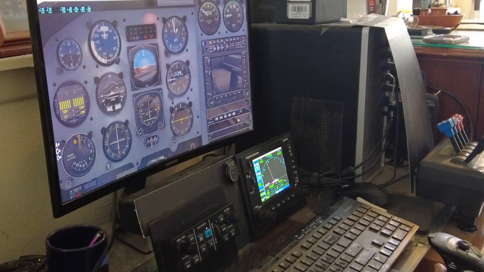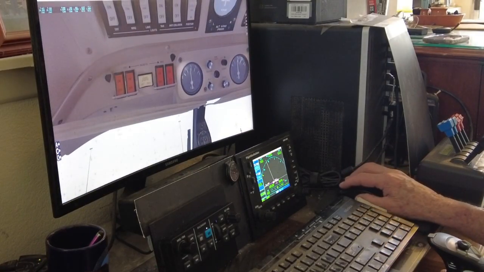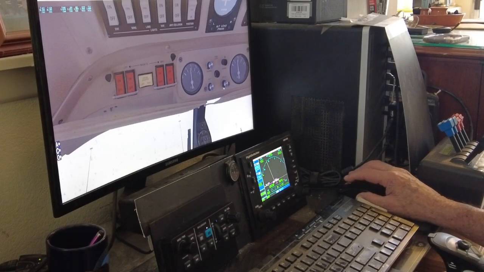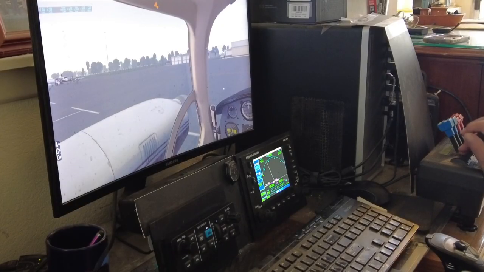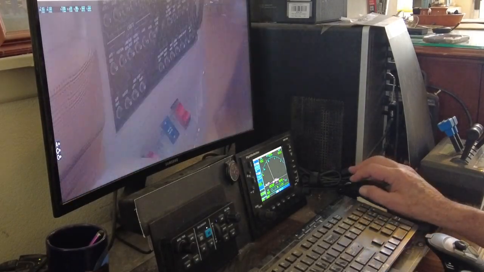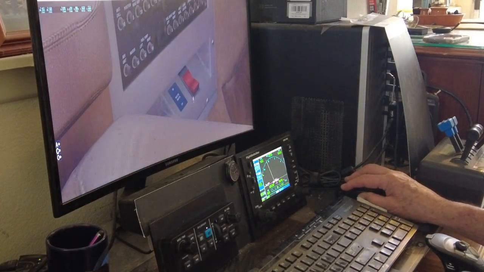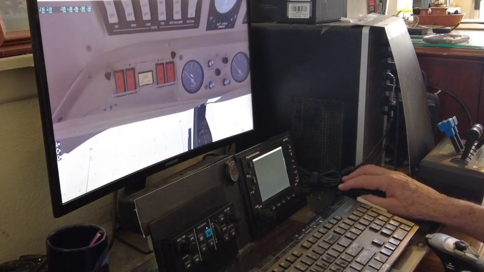Turn off our avionics here. Turn off the lights. Gotta keep this real, otherwise you'd get sloppy habits if you were flying an airplane. Turn off the battery. Turn off the mags.